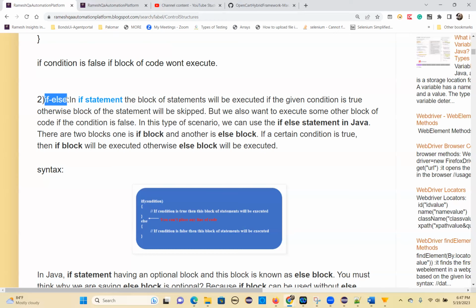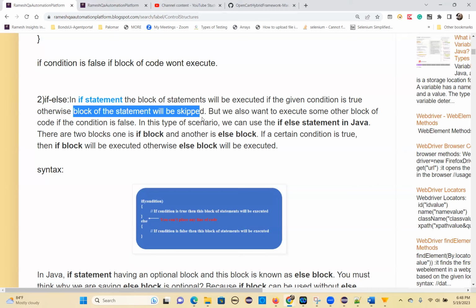With if-else, you can test two conditions, one true and another false. In an if statement, the block of statements will execute if the given condition is true. Otherwise, the block of statements will be skipped.